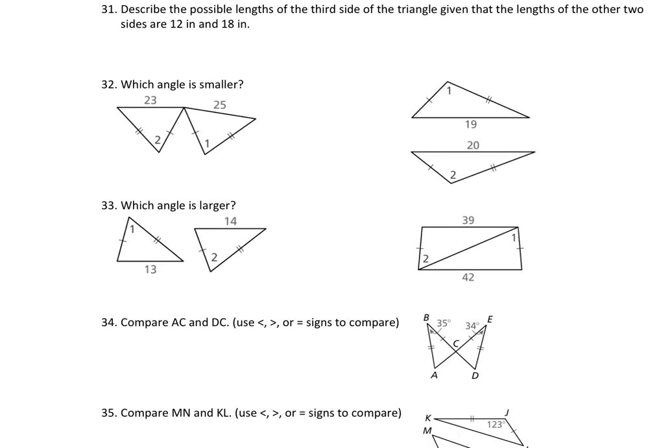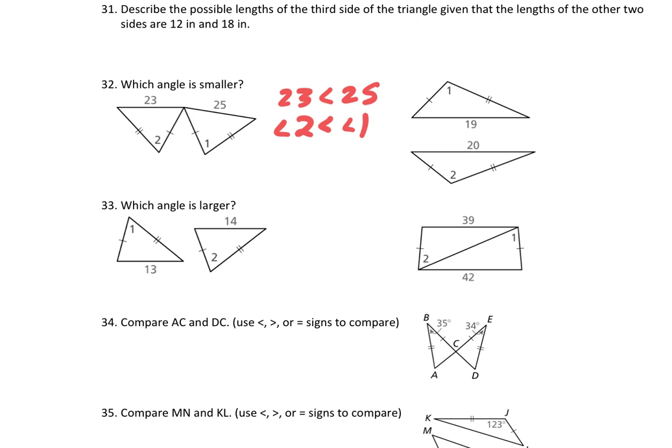Okay, real easily on problems like this, if I said that 23 is less than 25, I can compare the 2 sides. So then, as long as these 2 sides are congruent, this is the hinge theorem that we talked about yesterday, then I can say that angle 2 is less than angle 1.